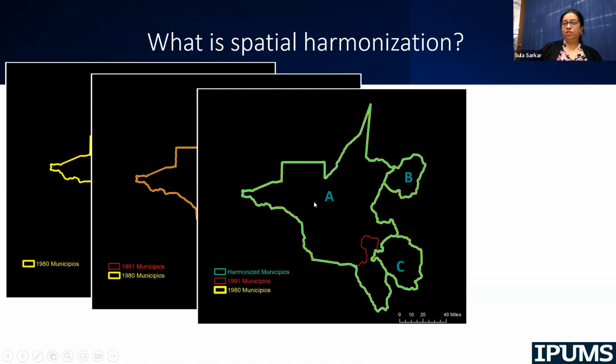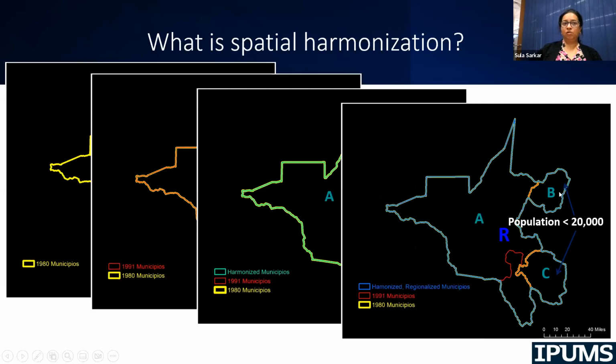If you are doing change over time analysis, then how would you do that? You need to have your units with a similar footprint throughout time. So you combine A1 and A2 into A, and keep B and C. You get to a unit which is the lowest common footprint for all the units in the country.